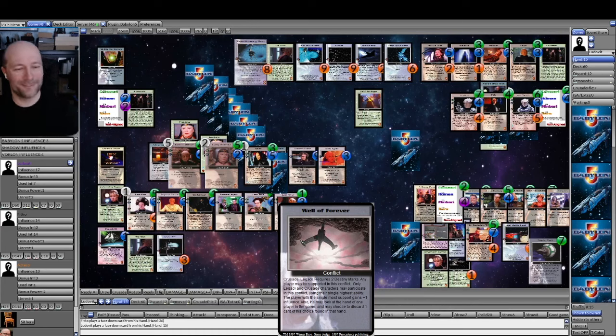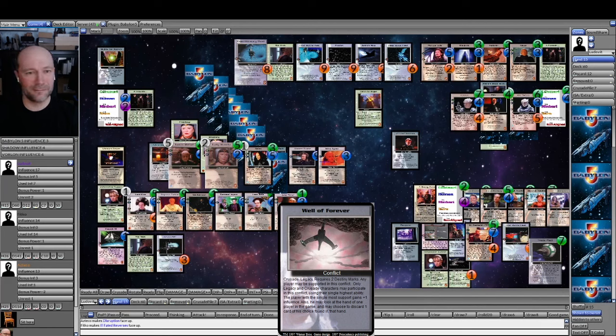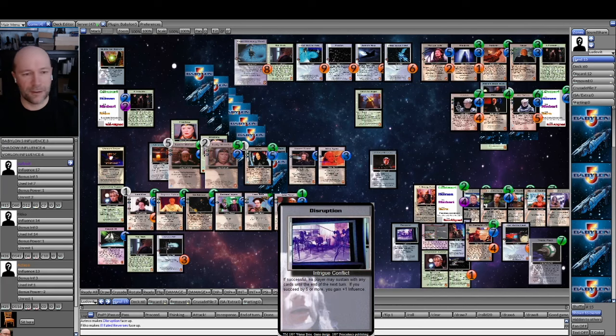Show us. Here's the conflict of the Centauri player. Oh, disruption. Okay. Disruption. Seriously. What is that? Disruption from the Earth player, which we already seen.